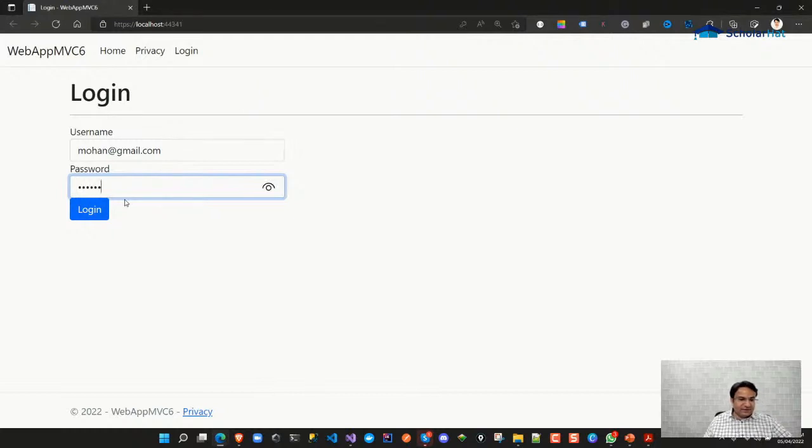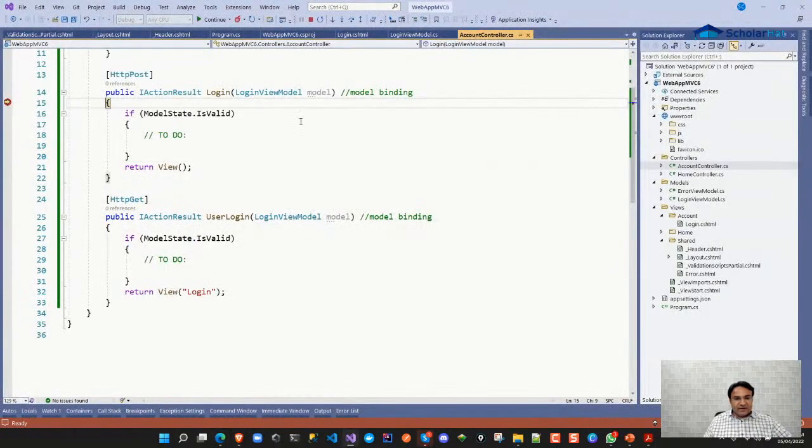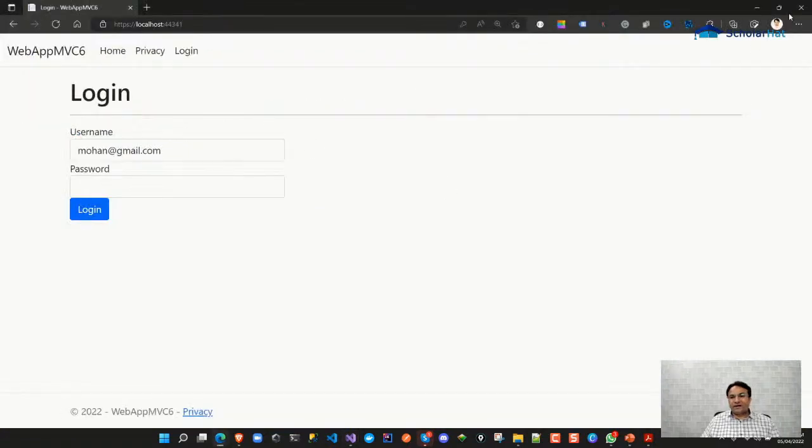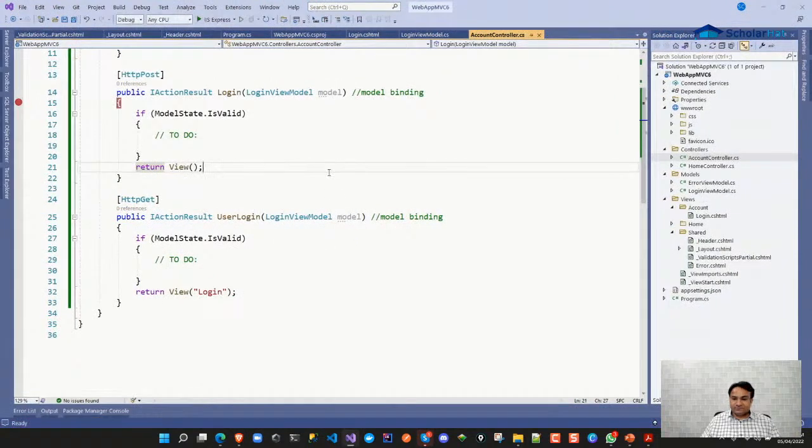I'm passing it here, click on this login button. And if you see here, values are coming. Are you getting the values here for username as Mohan, password as 123456? So this way the values are coming. Even the same values we will get in get as well as in post. So this is the example of get and post you need to know.